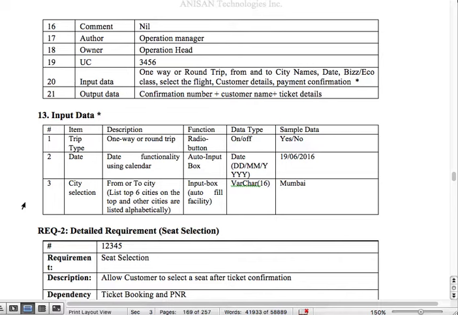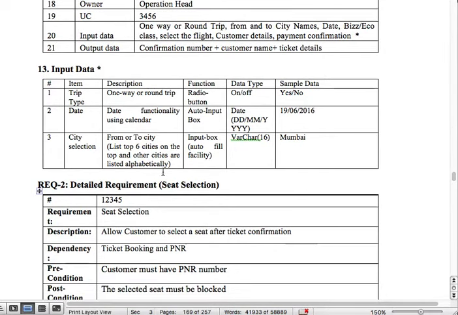Then you have city selection, from or to city, listing the top 6 destinations at the top, and other cities are listed alphabetically. Input box, that is autofill, the data type is Varchar 16 and example Mumbai. Okay, so this is how you can have input data. Actually you are not inputting, the cities are already pre-listed and you are just selecting them.